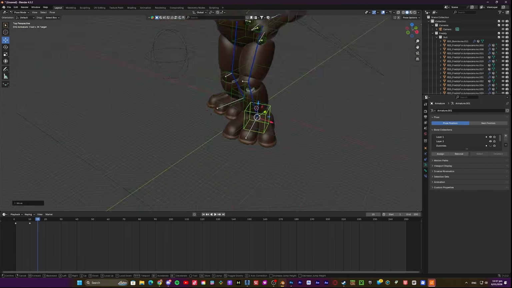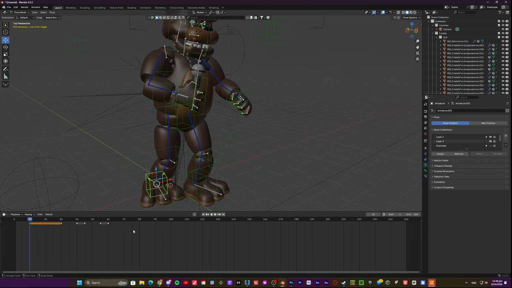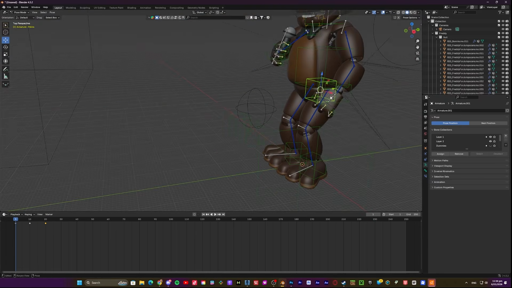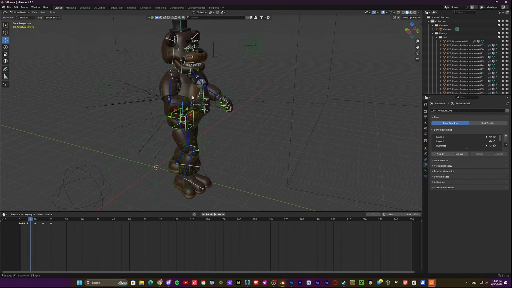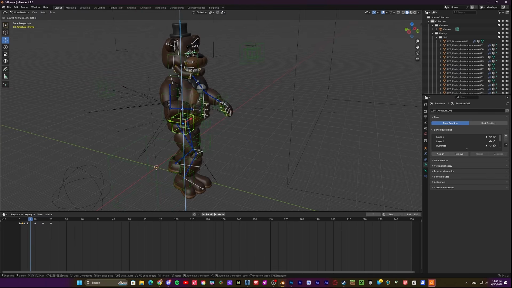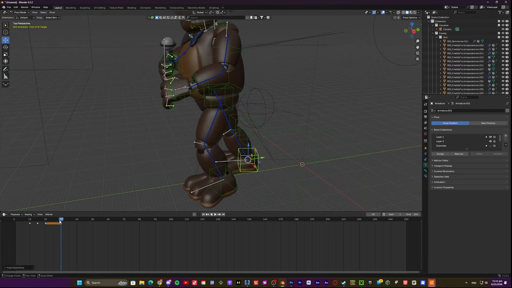I started by doing a simple spring into pose. I thought this would look quite cool as it looks like he spawned in. To make this look as realistic as possible, I added a spring onto the legs for when he lands. Then it was on to making him actually walk.